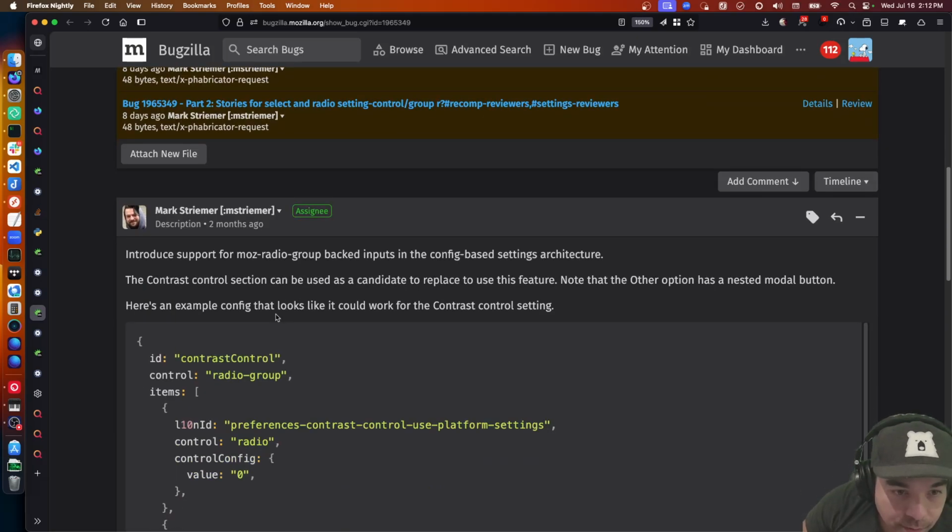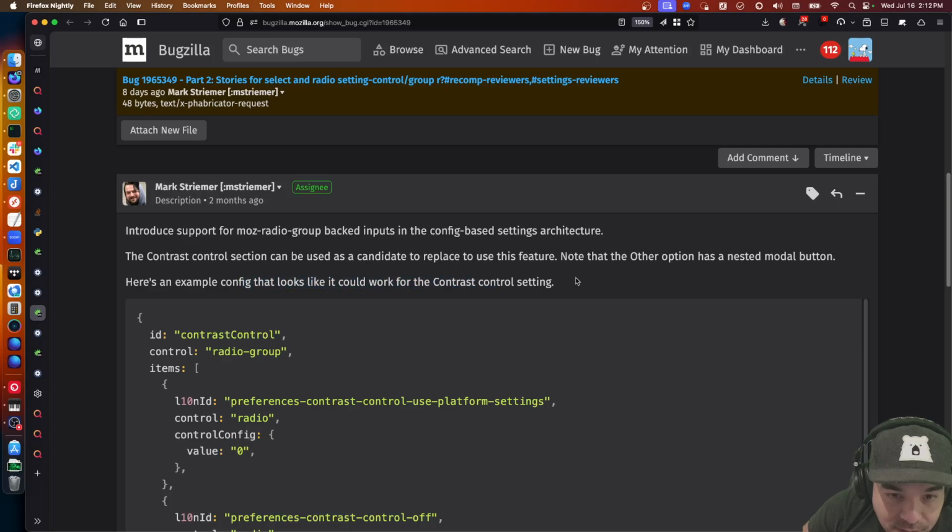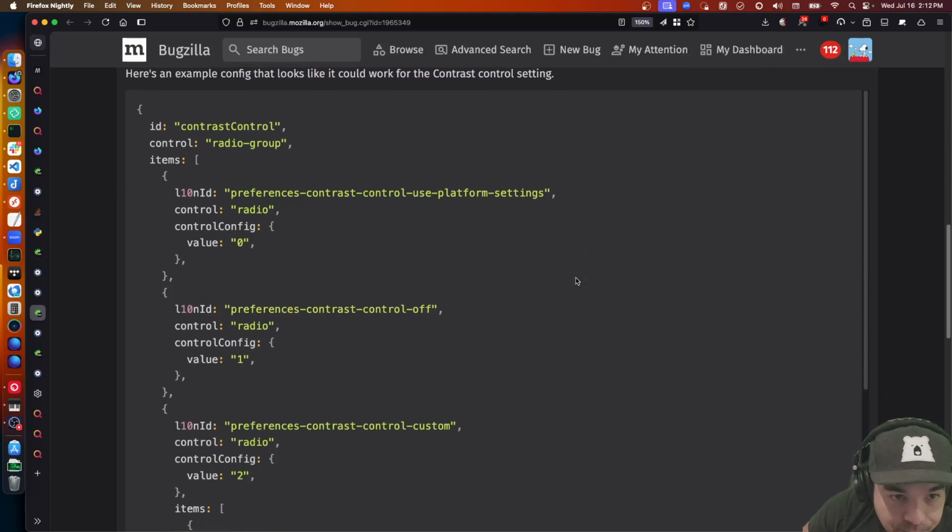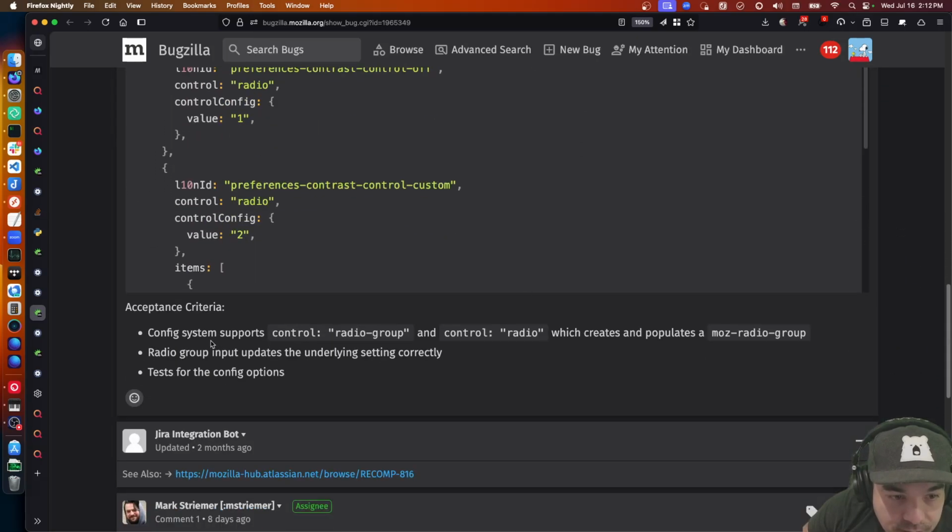Introduce support for Moz radio group backed inputs in the config-based settings architecture. The contrast control section can be used as a candidate replaced to use this feature. Note that the other option has a nested modal button. Here's an example config that looks like it would work for contrast control setting. Config system supports control radio group and control radio, which creates and populates a Moz radio group. Radio group inputs the underlying setting correctly, tests for the config options.